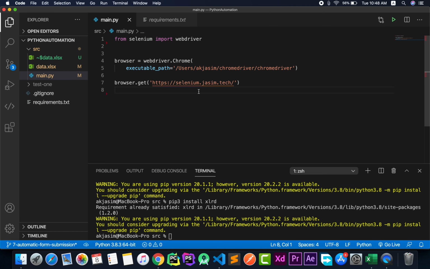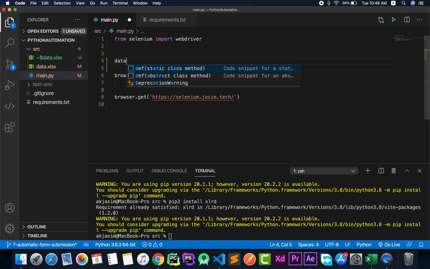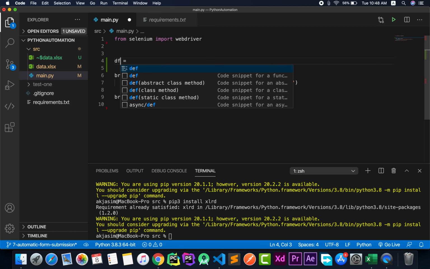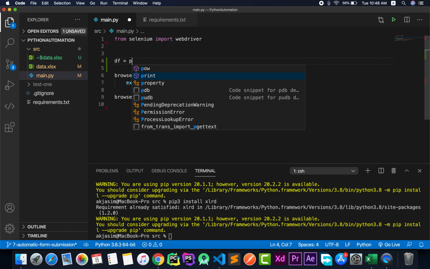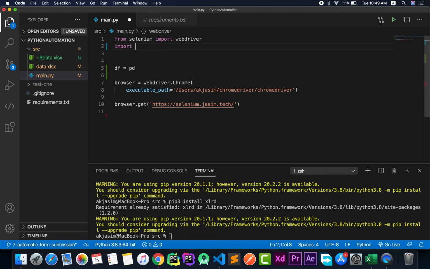Now we just need to read that data. Before we actually jump into the browser stuff, I'll quickly read that. It's very simple. Maybe I'll name this as data frame. It's a data structure in Pandas, and the name is up to you. Data frame is a concept, or a data structure, in Pandas, just for the information. So data frame, or maybe you can say df to be short, is equal to pd. Sorry, before we actually use Pandas, we need to import that. So import pandas as pd.